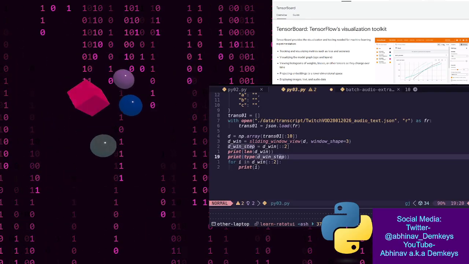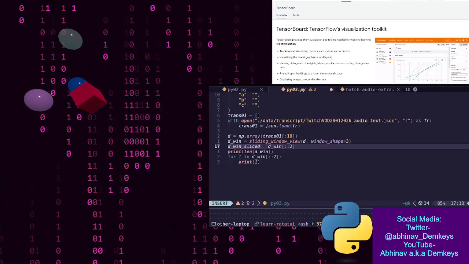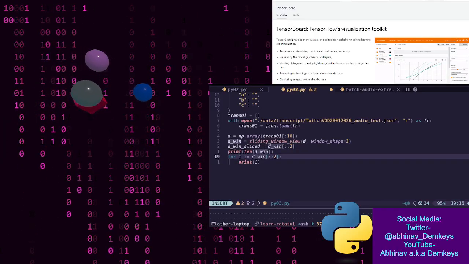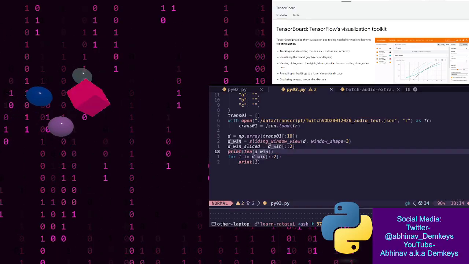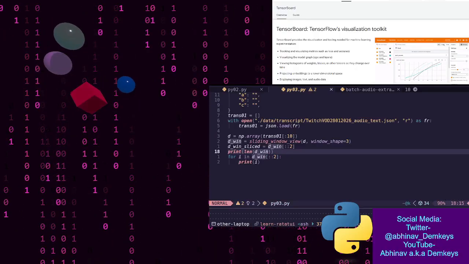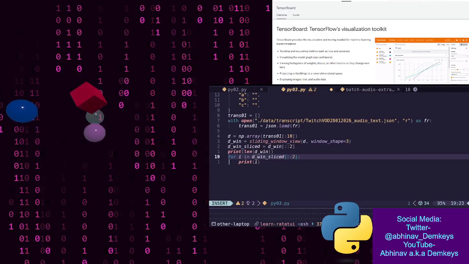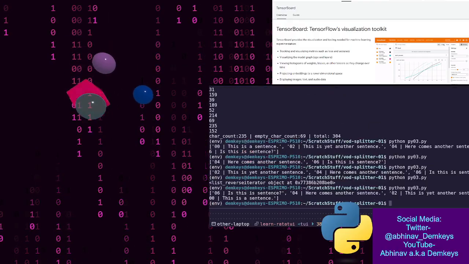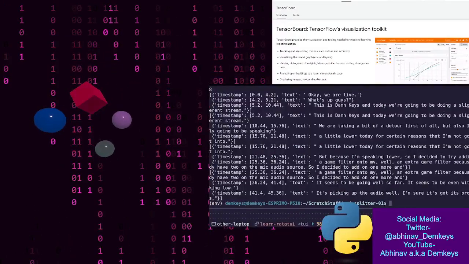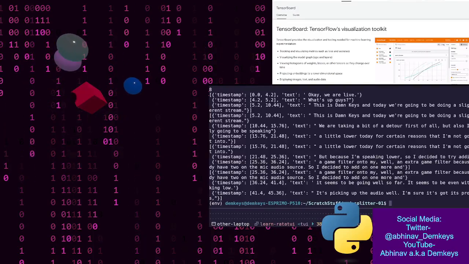Let's say sliced. And then we want to iterate over the sliced version, and we don't need this anymore. So we should not be seeing any repetition. Let's confirm that. We are seeing repetition though.